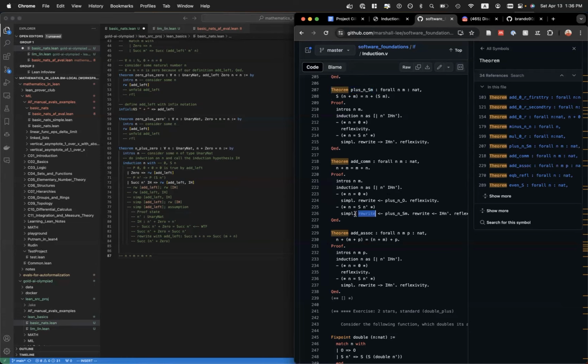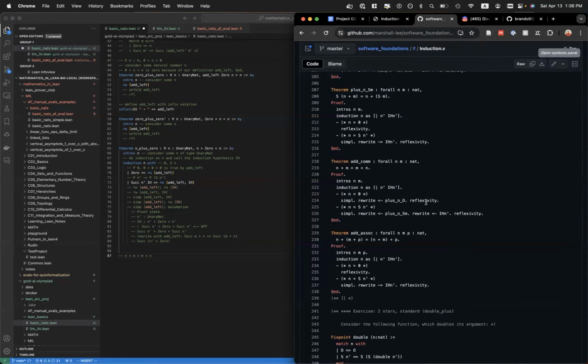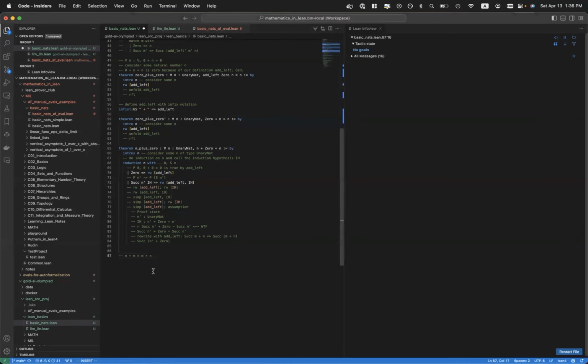Coq has a rewrite rule, and it has simp just like us, sort of. It's very similar, to simplify. Yeah, Coq and Lean are very similar. I forget the exact differences, but we're going to do this theorem. So the ultimate goal is this one. Because Brando cheated, he knows that he needs this first.